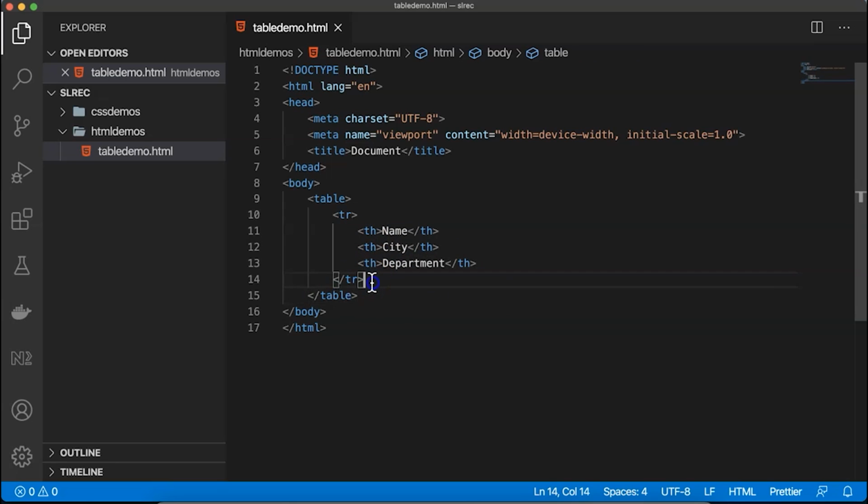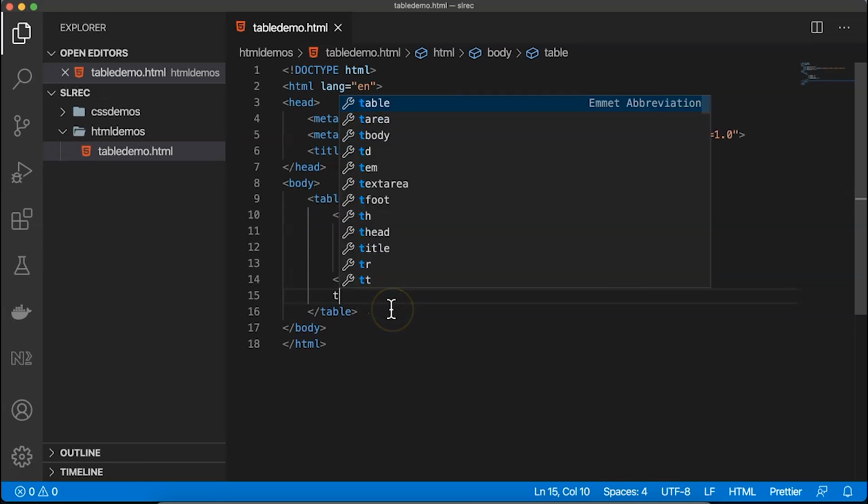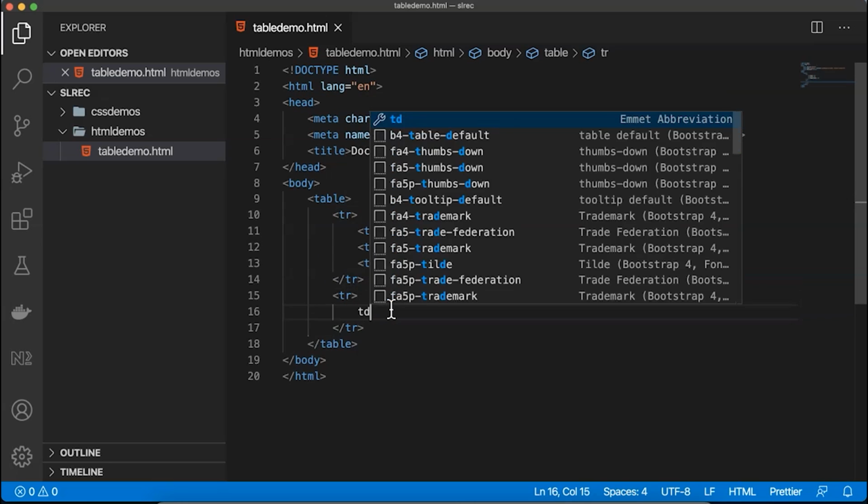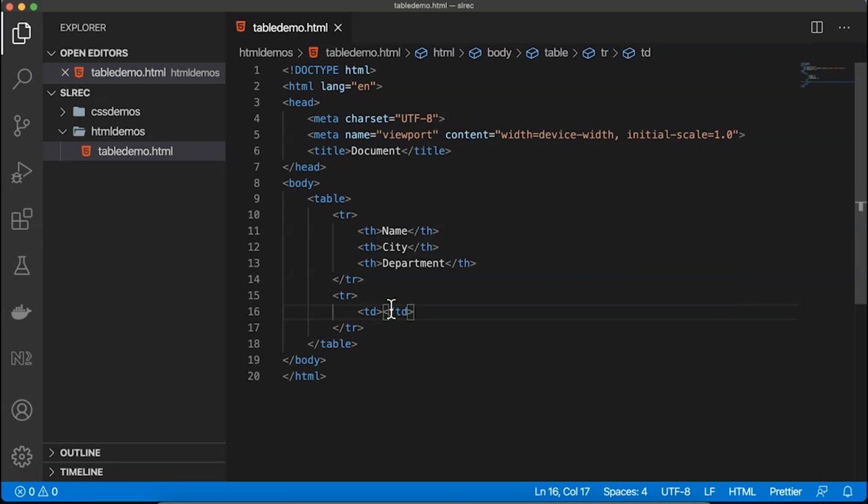These headings are getting closed, and we're going to start working with another table row, where we'll be providing the data. Again, another tr, and again we'll have a td. In this td, we can say admin.